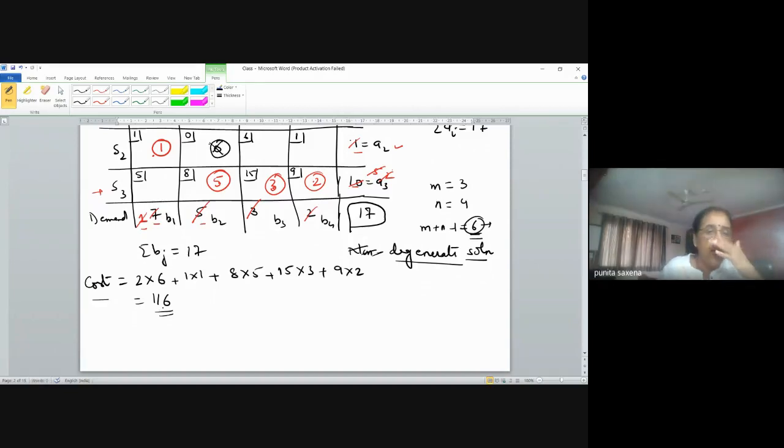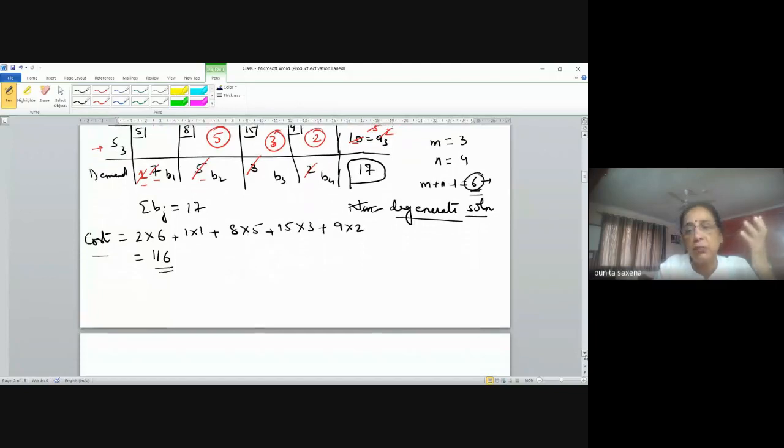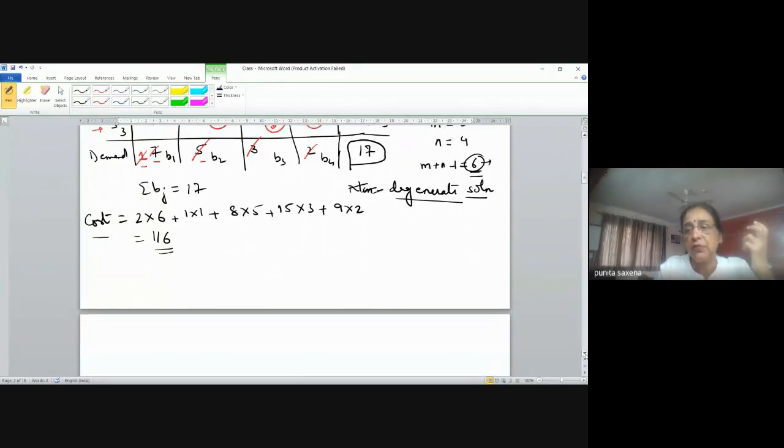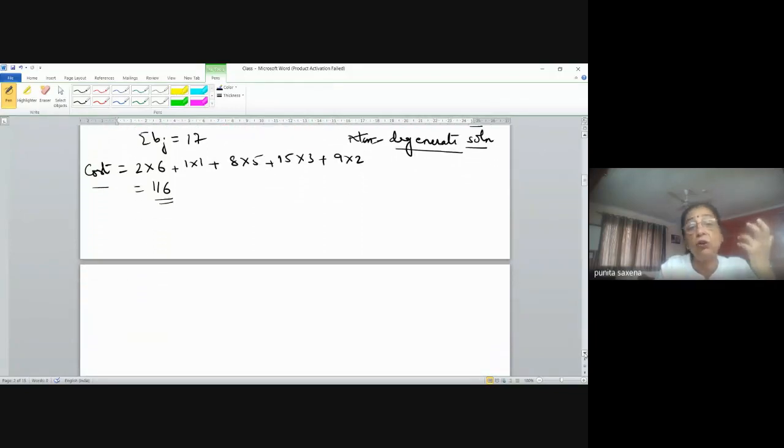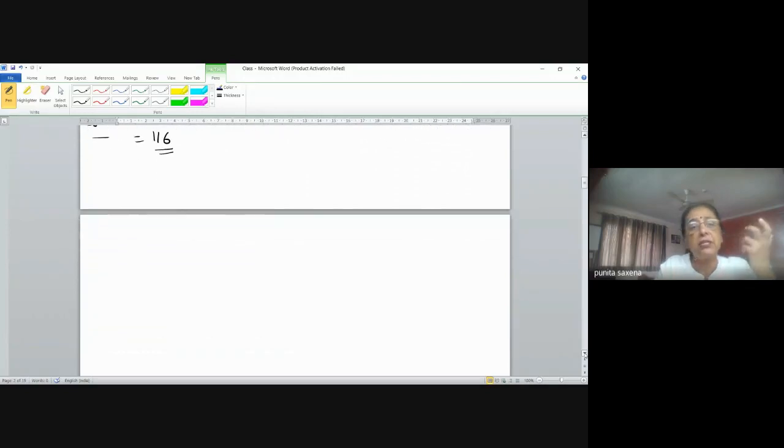Okay. Now, as I was saying, this northwest corner method is very simple. Even a layman can understand. You don't need a rigorous knowledge of mathematics here. You are moving by logic, right? But definitely, it is the easiest. But easiest, believe me, cannot be the best. So, obviously, we are not sure whether it's the best initial basic feasible solution or not.